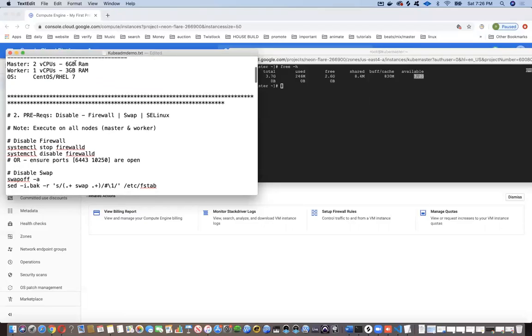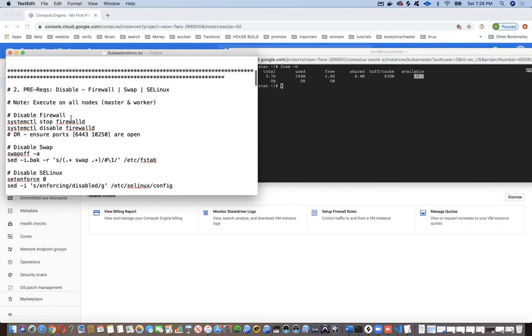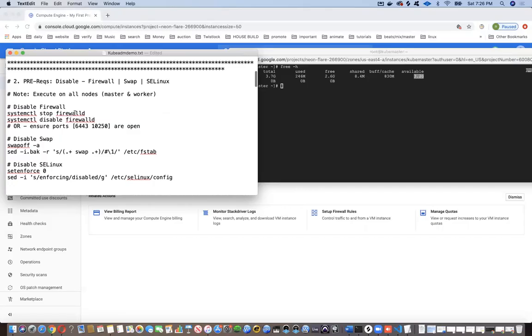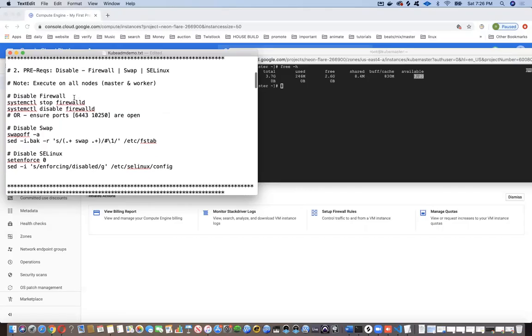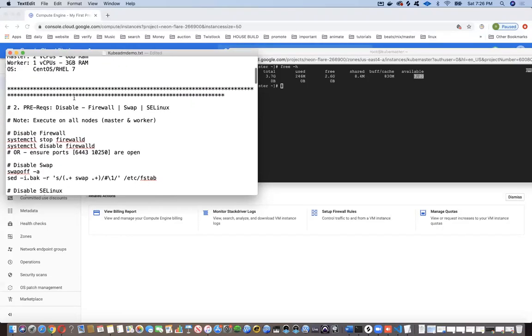But you don't need all these 6 gigs. Honestly, you just need 3 gigs. It says for the worker, 1 CPU and 3 gigs is fine. For the master, 2 vCPUs, 6 gigs of RAM. But it works with 3, and we're using 4, so don't worry about that part. That was the first thing.